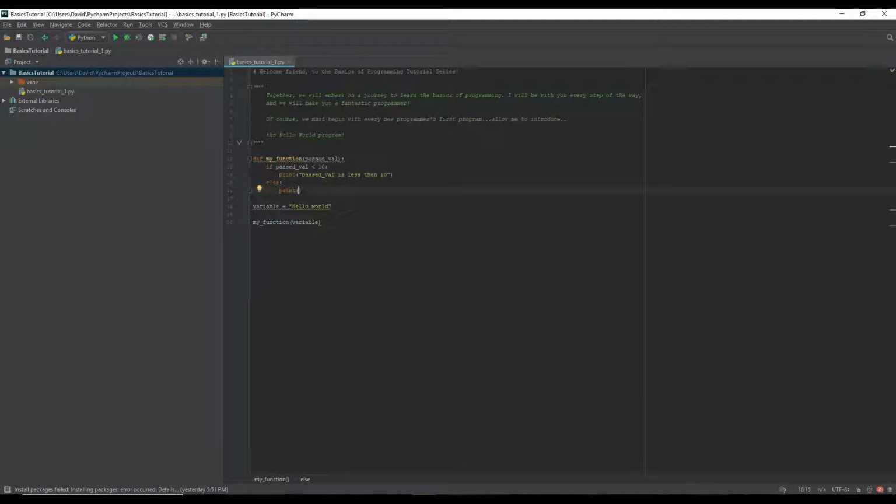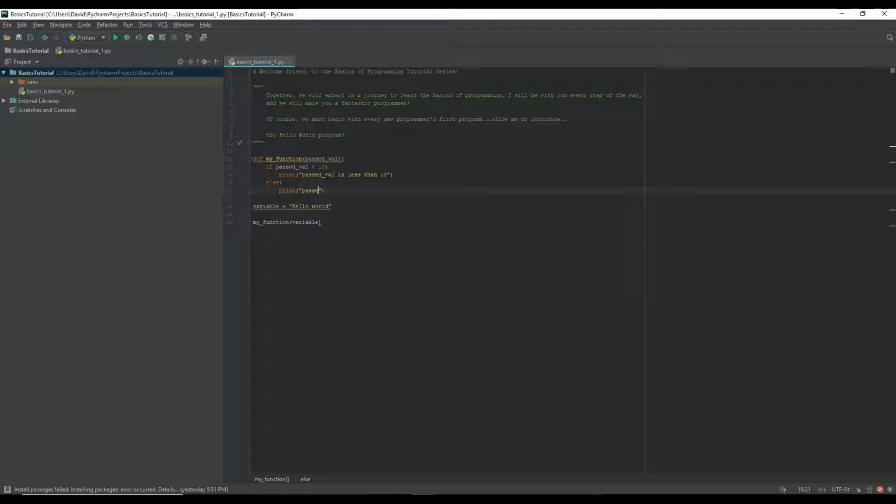Also, if you didn't have this else statement here, if past val was less than 10, it would do this bit of code right here within that statement, but then it would also do the statement outside of it once it exited the selection structure, once it came out of this if statement here. We don't want that. So to avoid that, we use the else statement.